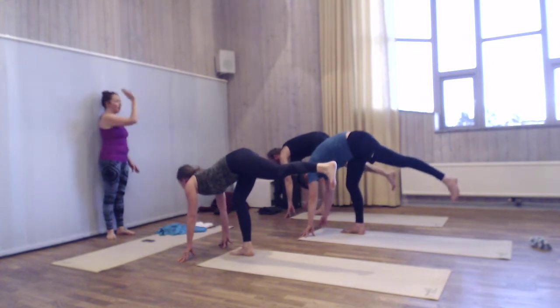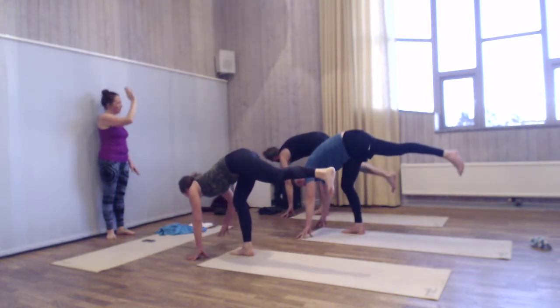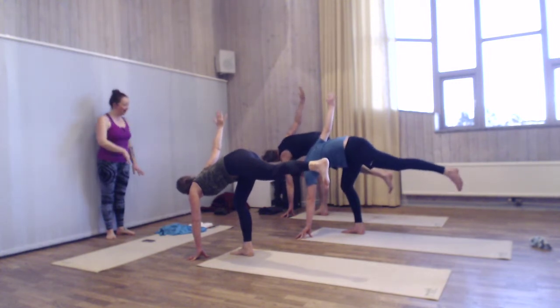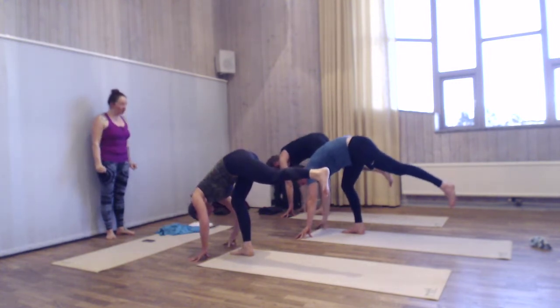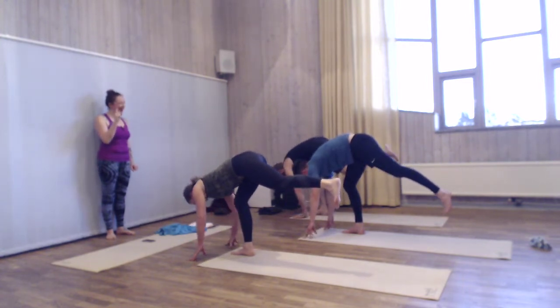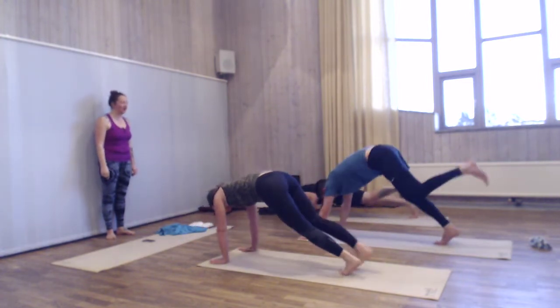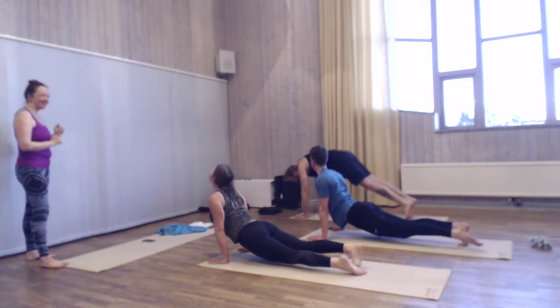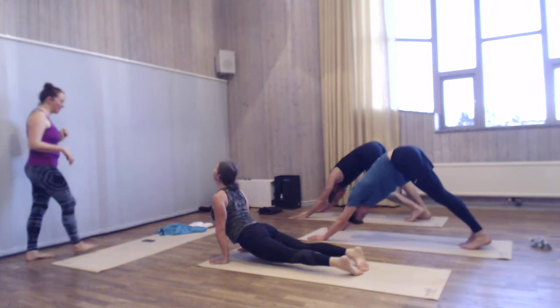With your exhale, just wave to the right side of the room. Right side of the room, did I say light? And then with your exhale, bring your hand down. Inhale, drag your chest forward, halfway lift. And with your exhale, one-legged chaturanga. Don't overthink it, you can do it. Yes, Silas. Woo. Inhale, upward facing dog or low cobra. Exhale, downward facing dog.